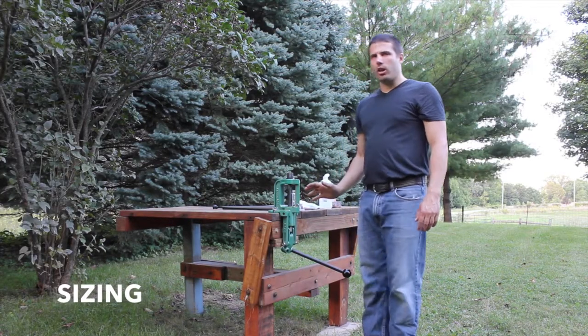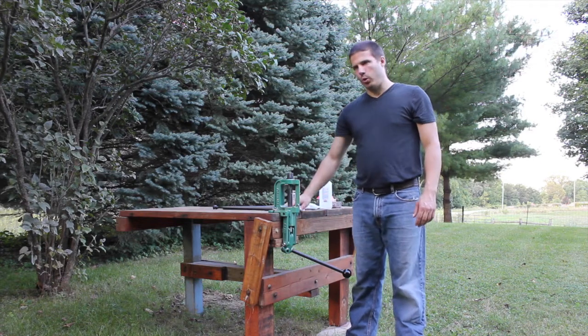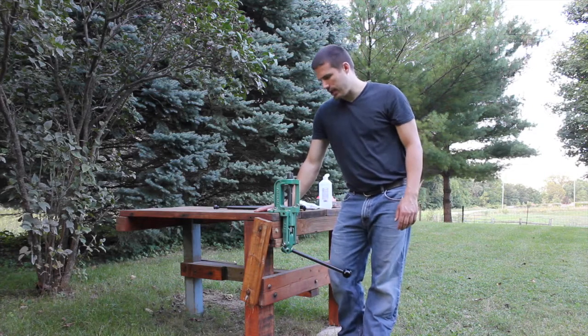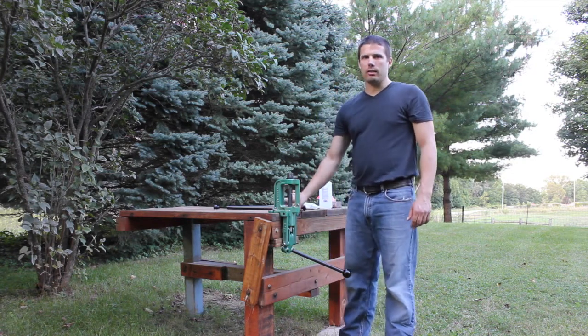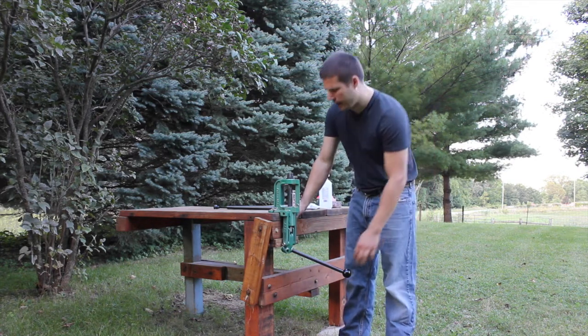So before we get started, a couple of things that are really going to help you with full form sizing, or smooth sizing for that matter, is having a very firm, solid table. You want something heavy duty that's not going to flex when you're pushing the bullets through the die. With a loose table, even an easy sizing bullet can seem almost impossible to get through the die.